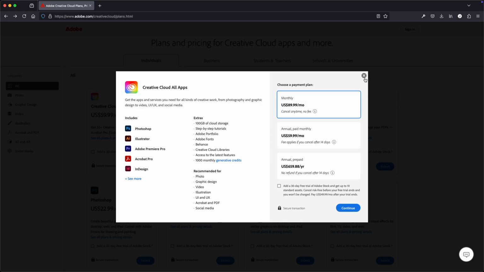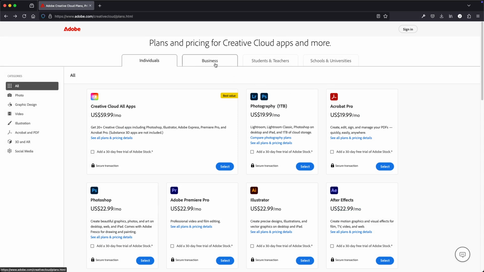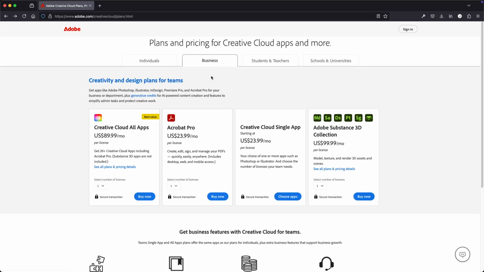And if you like it, you can still cancel and then get the other membership and lock yourself into it for a year. So you can try it out and make sure you like it. You don't want to be spending money on stuff that you're not going to use or that you don't like. Okay, so then they have Acrobat Pro. It's $23.99 a month per license. Creative Cloud single app, $23.99 a month per license. And then they have Adobe Substance 3D Collection, $100 a month for all their 3D applications. Okay, so that's individuals and business.